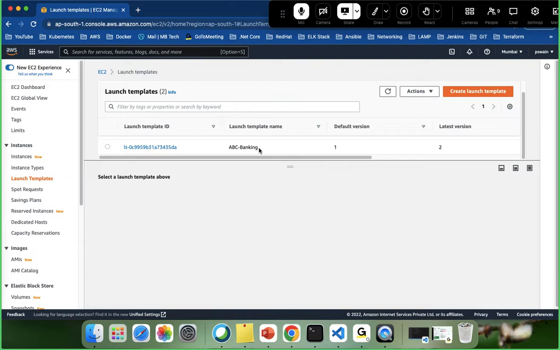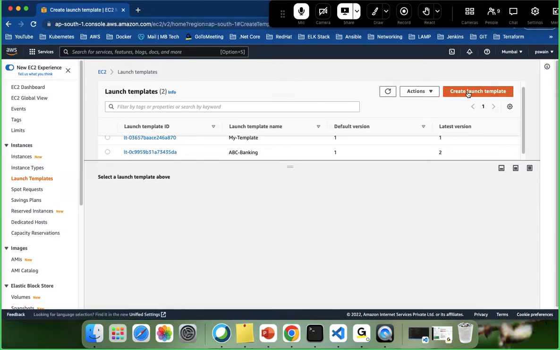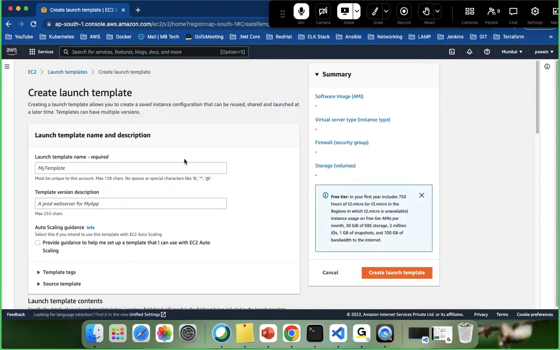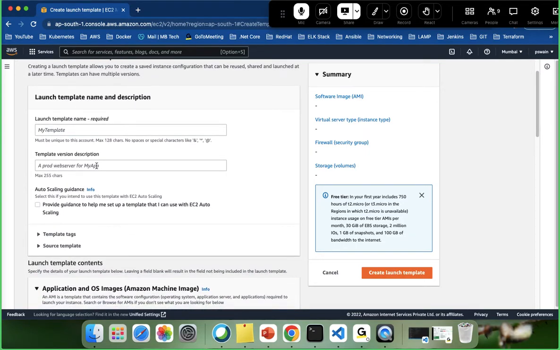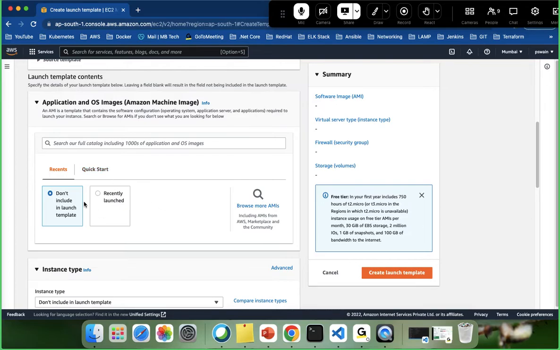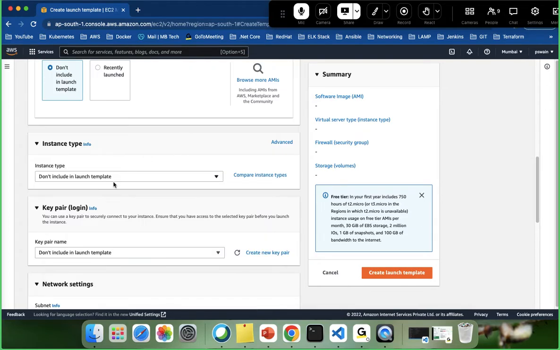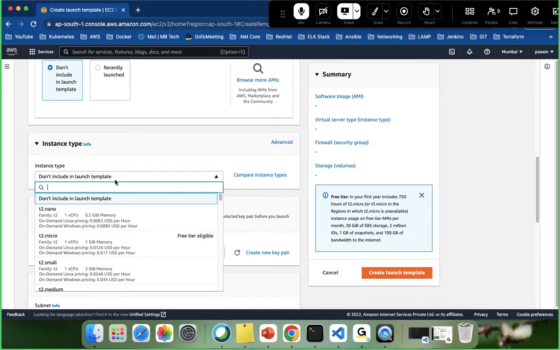We already have the ABC banking and other templates available. Okay, if you're not sure, let me quickly create one template. Click on create launch template here, give a template name and description, and you need the image, that is, what base image you need, and what instance type, like T2 micro.